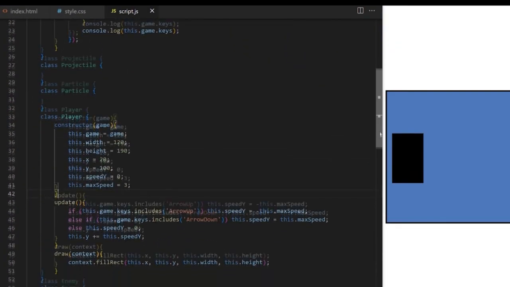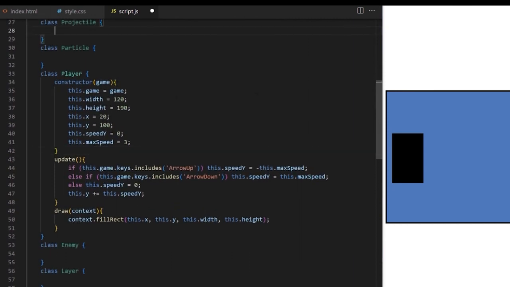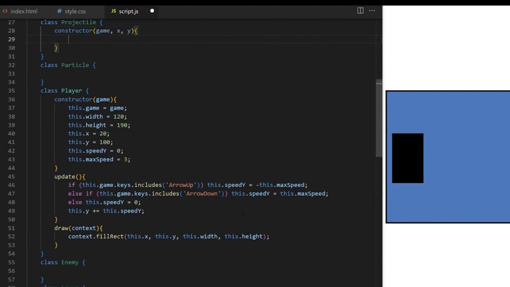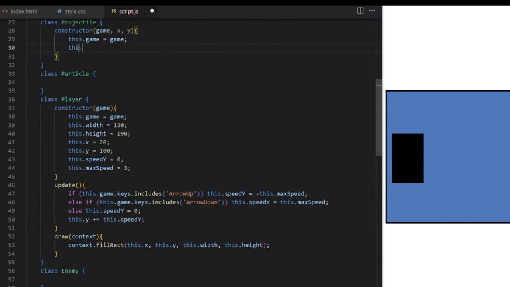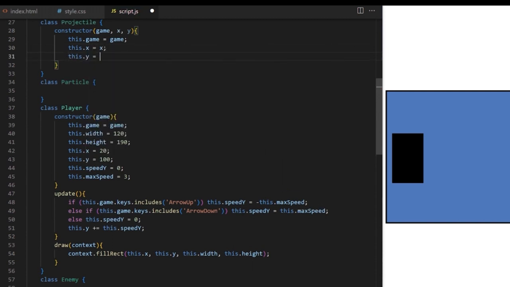Player will be shooting lasers at enemies. We will create them by using a class I call projectile. Constructor will need 3 arguments. The main game object, so that this class has access to game properties when it needs them, and starting x and y coordinates. Those need to be dynamic, passed as arguments from here, because starting coordinates of each projectile will depend on player's current position. As usual, I convert the arguments passed to class constructor into class properties.